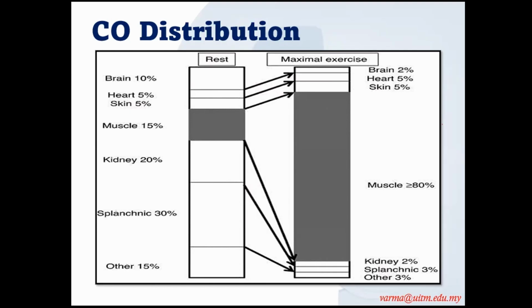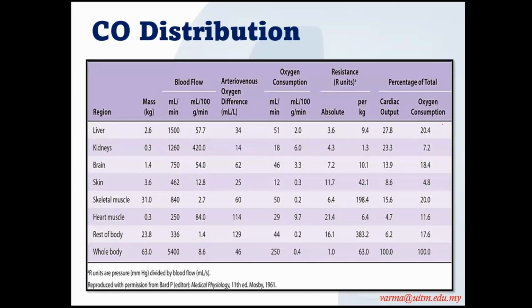What I want to show is rest and maximal exercise. You see, muscle is 15%, but during exercise, it is 80%. So all the other blood is being redistributed. So this table, I love it. I got it from the internet last time, but my own, I've edited even more. Carotid body, I've mentioned it here. When you read it, you will know. Carotid body, actually baroreceptors, I've added on here. They get very high milliliter per minute actually. They're one of the highest.